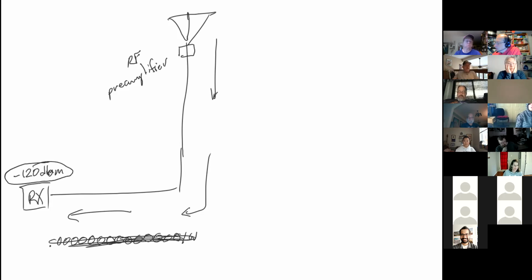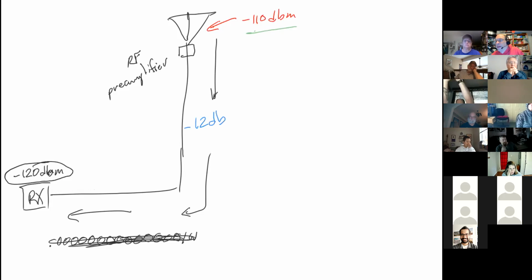Okay, so now let's say that coming into the antenna, you have a signal of minus 110 dBm. Now, if you had no loss in your cable, you had minus 110 dBm here, what would you have down here? You'd have minus 110 dBm, and you would be able to hear your signal. But let's say that you don't have very good cable, or you're at a very high frequency and your cable loss is negative 12 dB. How big is your signal when it gets down to the radio now?